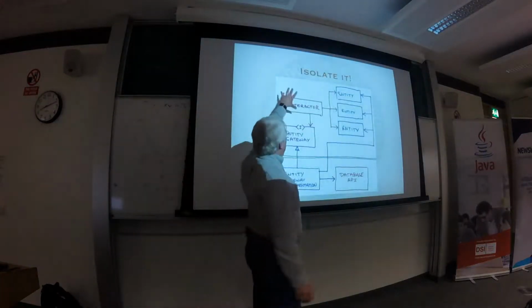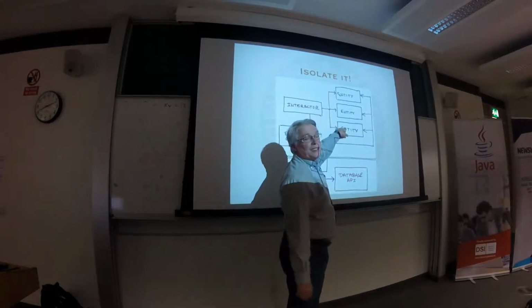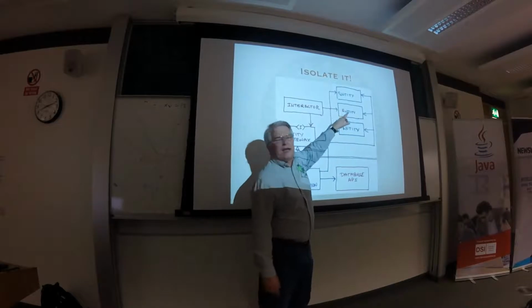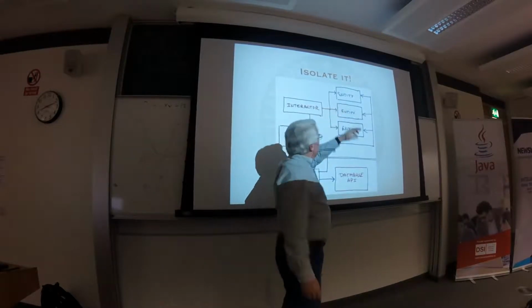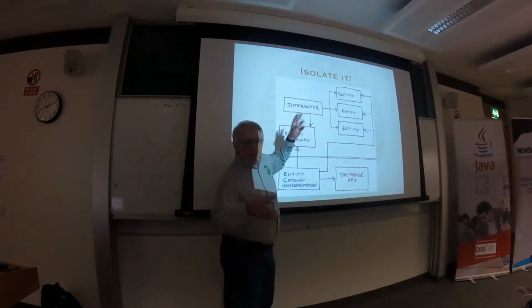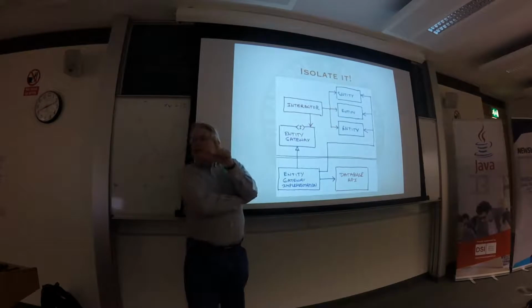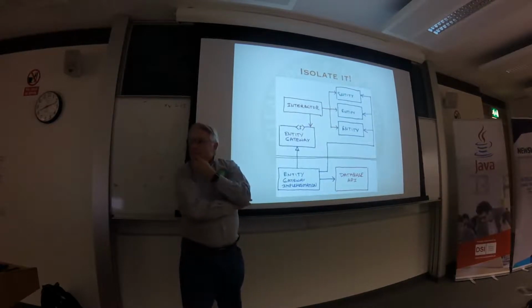Here we've got our interactor. Our interactor plays with the entities. You might have thought that those entities would have been objects on the database. They're not. Because what's an object? Definition of an object. Abstraction. State and behavior. And what about that state? What are you allowed to know about that state from the outside? Nothing.